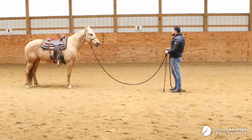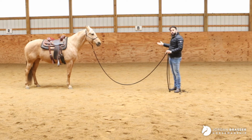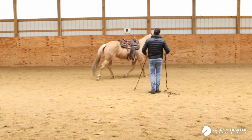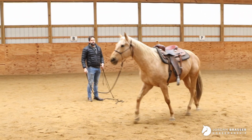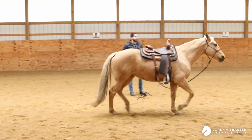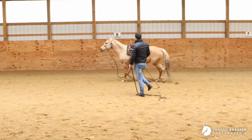So I just did an example of how we instill respect using an aspect of impulsion on a circle. Maybe we can do the same thing with a lateral aspect of our circle. So we can say, all right, let's go ahead and head on out there. When I say go, I mean go. She's kind of chewing there. Now when I back up, I'm going to ask her to give me those two eyes. Good, but I'm going to be respectful there because she came in kind of respectful. You can see how she flared her nostrils there.